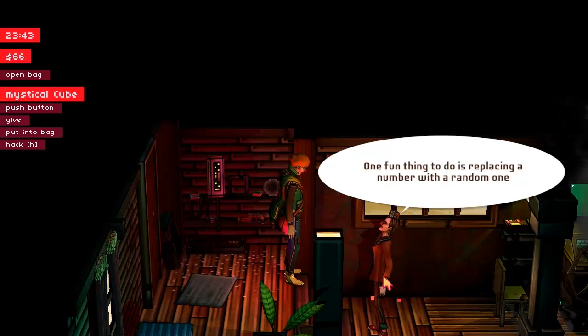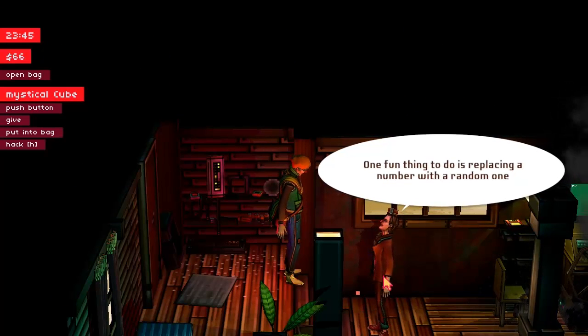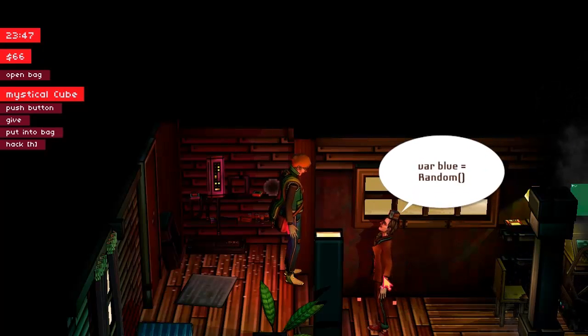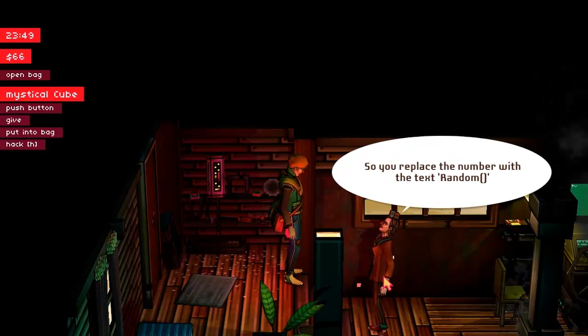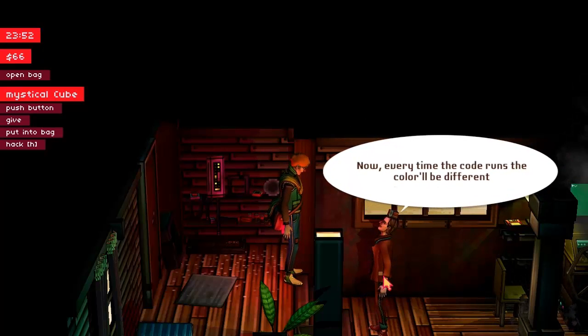One fun thing to do is replacing a number with a random one. Like this, for example. Variable blue equals random. So you replace the number with the text random, in brackets. Now every time the code runs, the color will be different.